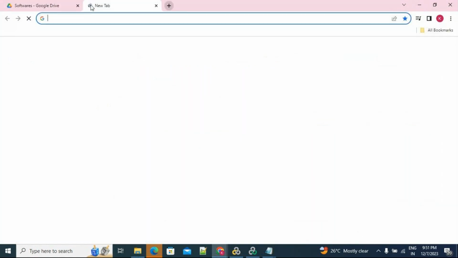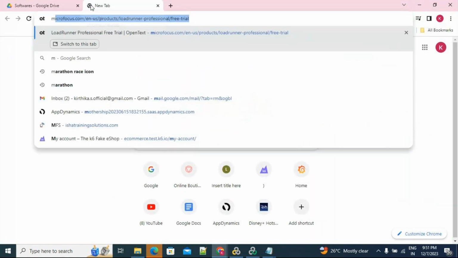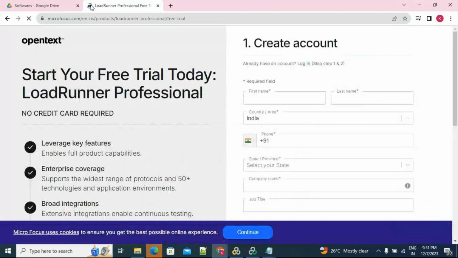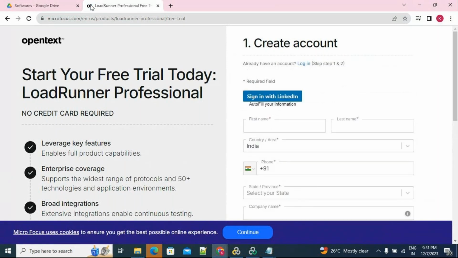Even if not, you can directly search and download from there as well, from the trial version. You can enter these details and then you can download from there as well. Actually, I already tried, but it is asking for the previous organization details like company name and official mail ID.